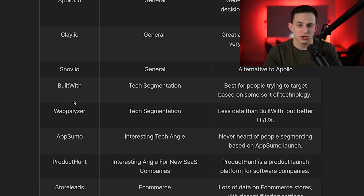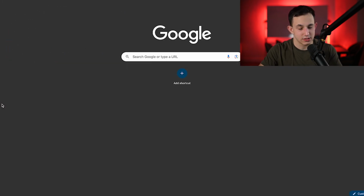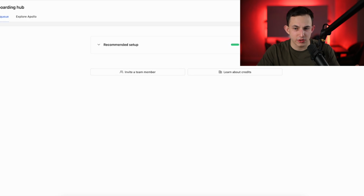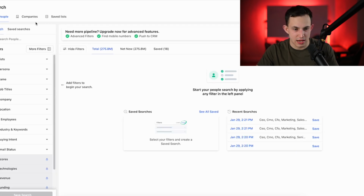And by the way, just so you guys know, a lot of these different databases that I'm mentioning can be scraped using something called Instant Data Scraper. In fact, I'll show you guys an example just because I really want you to see what I'm talking about. There's this Chrome extension called Instant Data Scraper, which I'll show you right now. And by using it, you could basically scrape almost anything on the internet. I'll show you what I mean.